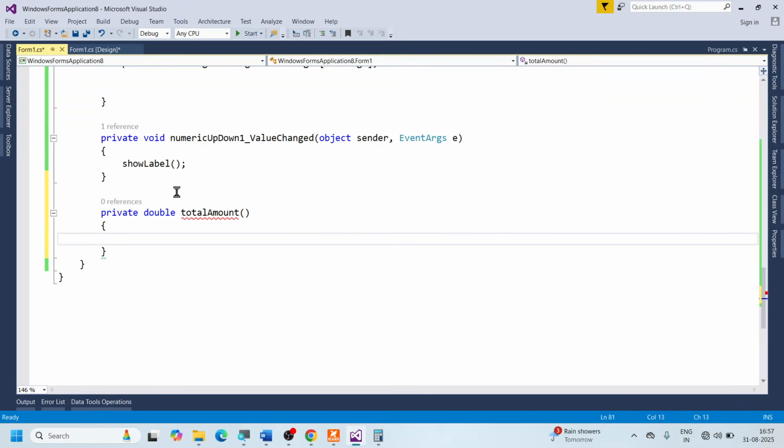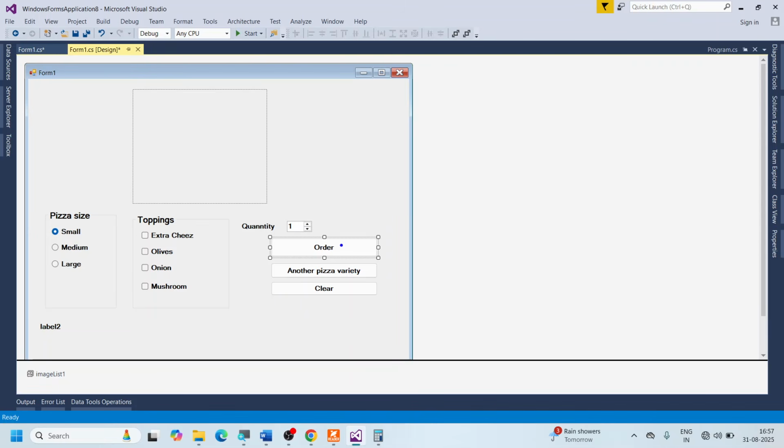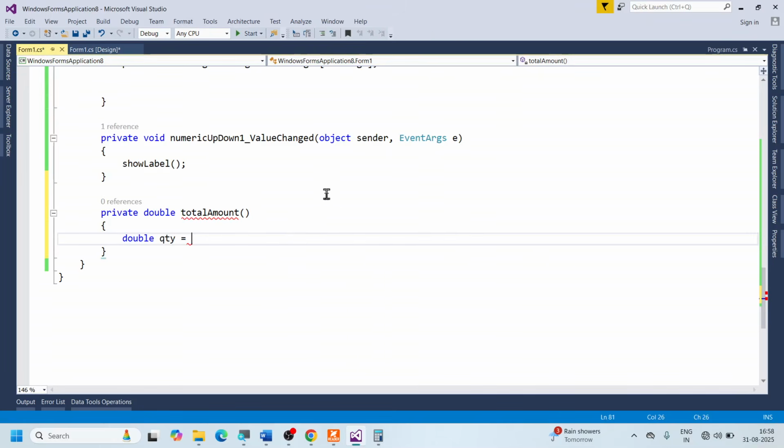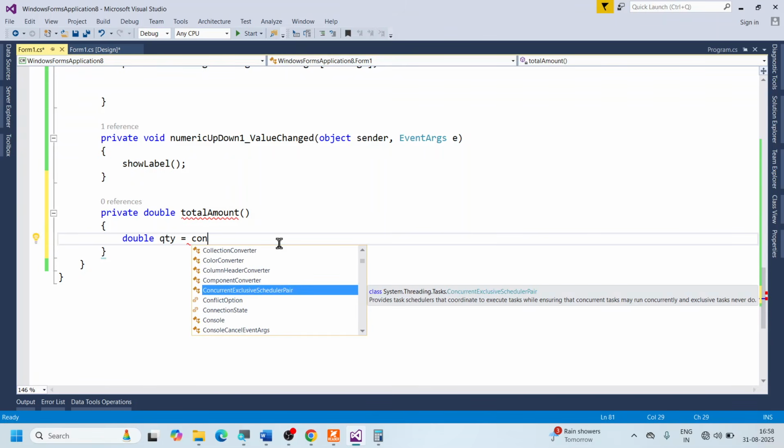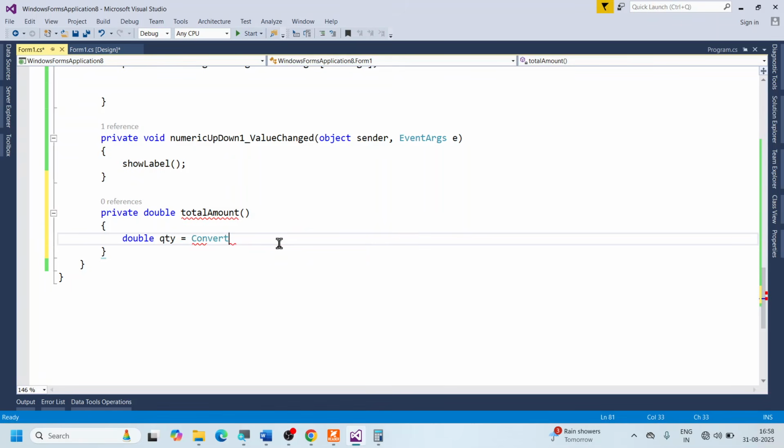Now let me just get the quantity. How can I get the quantity? You know very well, I told you before also, to get the quantity I have to go to the numeric up and down. Now this will give me a decimal, and I have to convert it into double. So this is what I'm going to do. I will convert this one into double, not date and time, let's say to double.